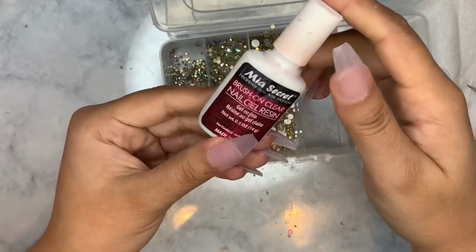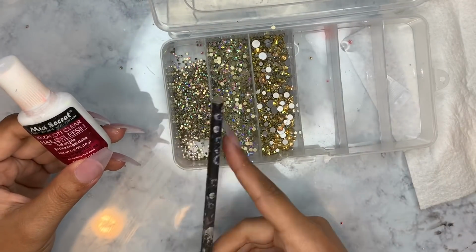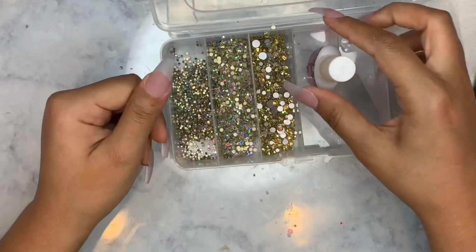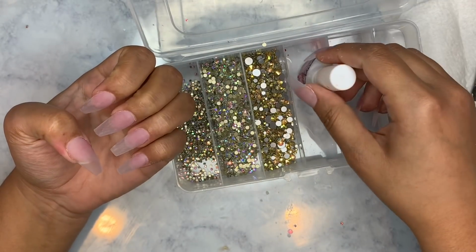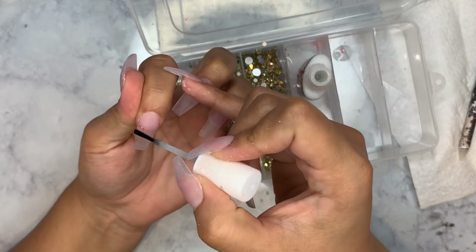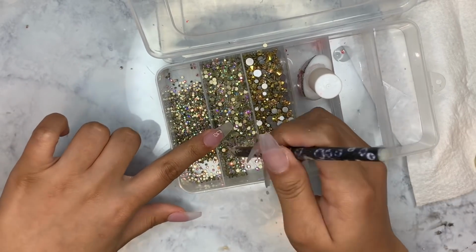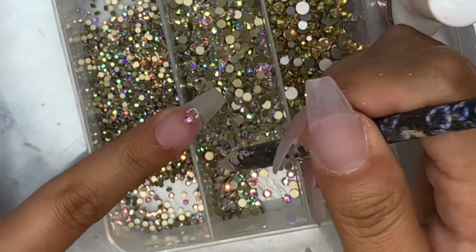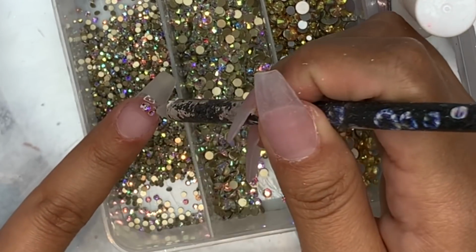So of course I'm gonna be using my Mia Secret Draw Resin, my wax pencil, my SS6, and my SS12. So I'm gonna see what I end up doing. Let's see. So I applied the glue. I'm gonna go in with an SS12, and then the SS6 on the sides.